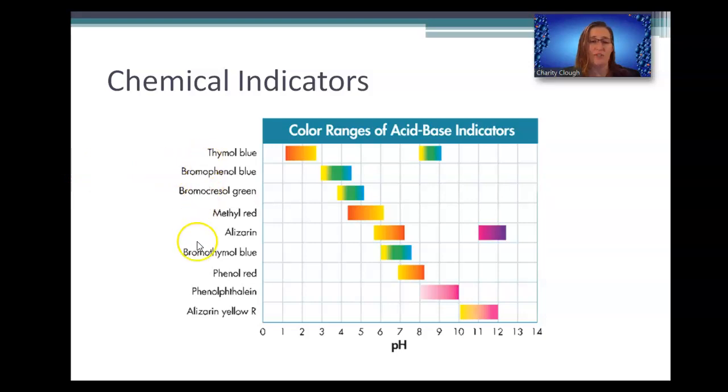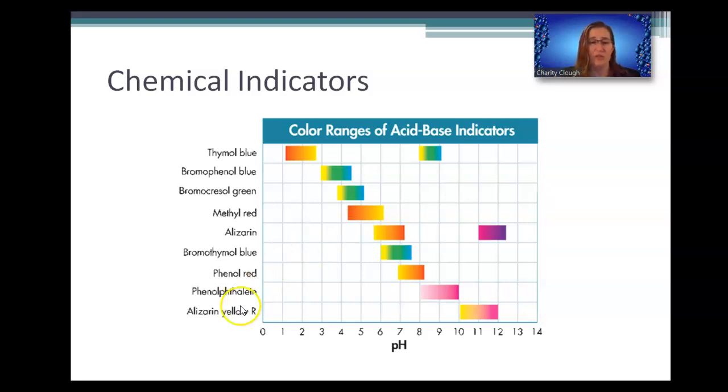So this is a chart of just different chemical indicators, and we have most of these in our chemical storage room. One thing I just want you to notice is that they're really only good for a fairly small range of pHs. So there's a reason that you don't just have one indicator and use it for everything. It depends on what the pH range is that your product is going to have, which chemical indicator is the most useful.